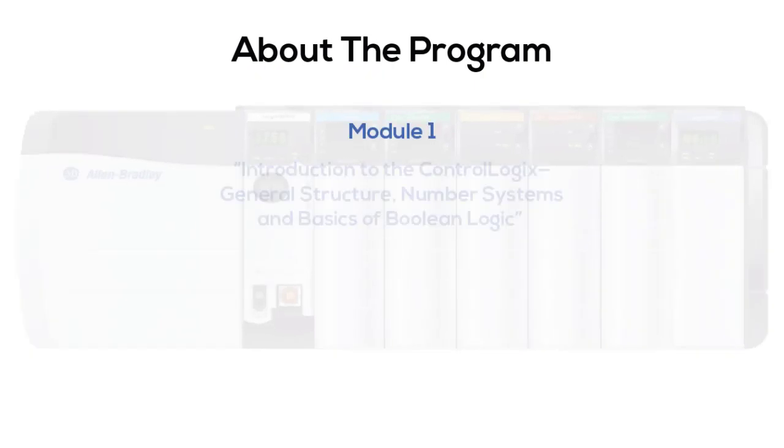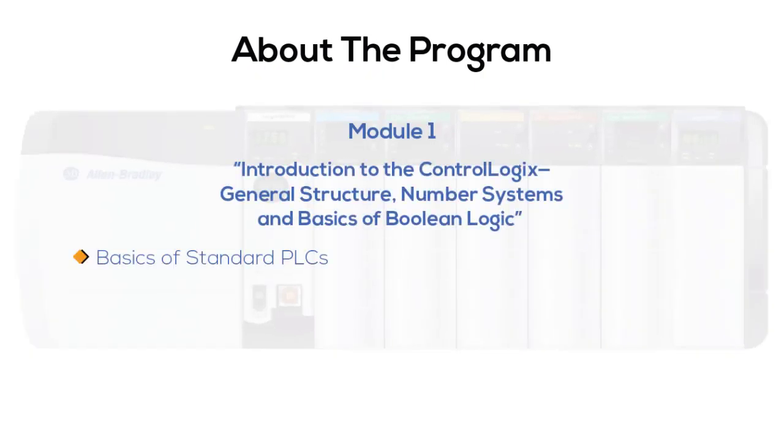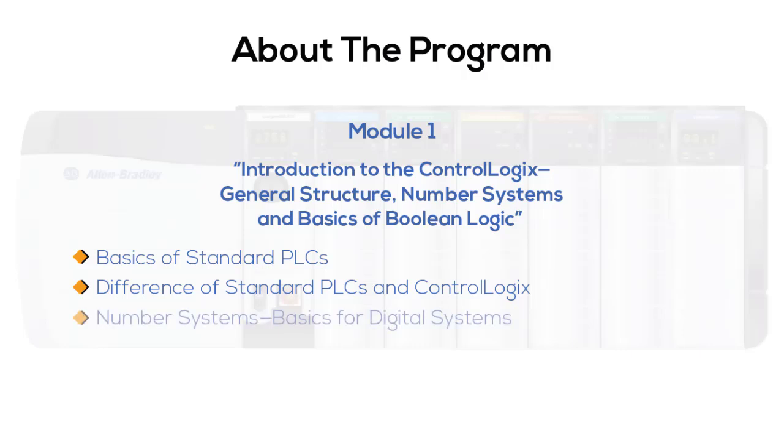In this first module, we're going to jump in and cover some basics of standard PLCs, including operation and functionality, and how standard PLCs differ slightly from the ControlLogix platform. We will also cover the fundamentals of number systems, which provide the basis for digital control. Then we will move to the understanding of logic and binary concepts, which are used as the foundation of not only PLCs, but also of computers in general.